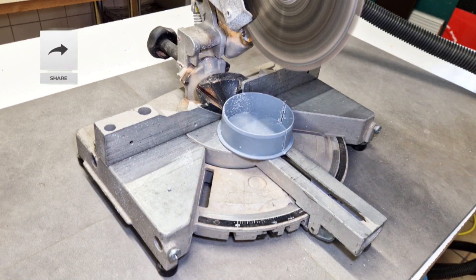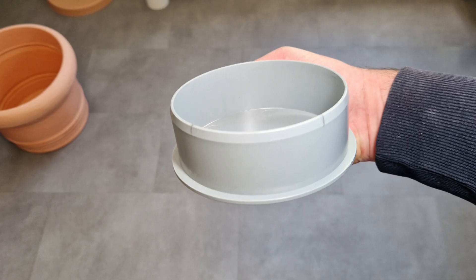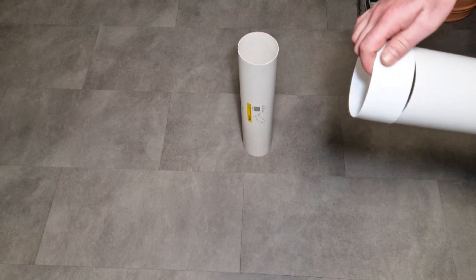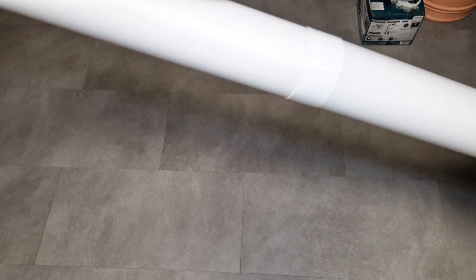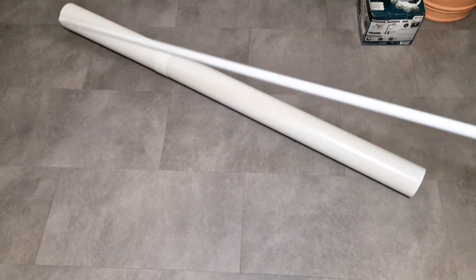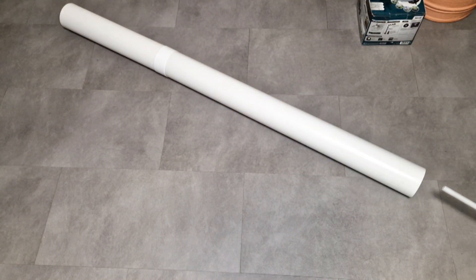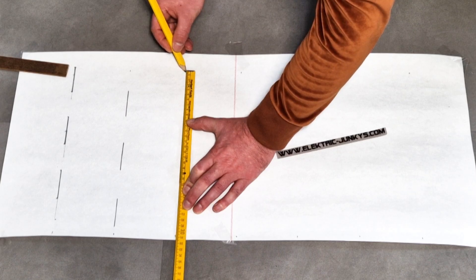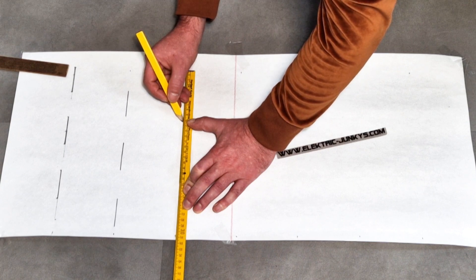For this DIY project I decided to grab a 300-millimeter miter saw from DeWalt. My main structure for holding all the plant pots will be a PVC pipe with a diameter of 100 millimeters and 1000 millimeters in length. I'm also using an additional 500-millimeter pipe to extend the tower to 1500 millimeters. The circumference of this 100-millimeter PVC pipe is about 31 centimeters, which means I can cut about three potholes in each row — technically up to four, but I want to make sure each pod has enough space for the roots to grow without crowding.